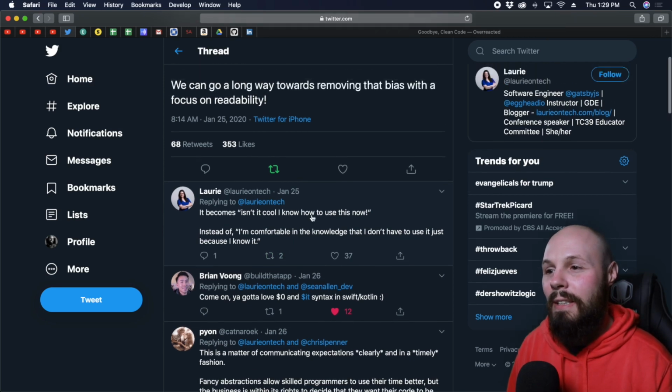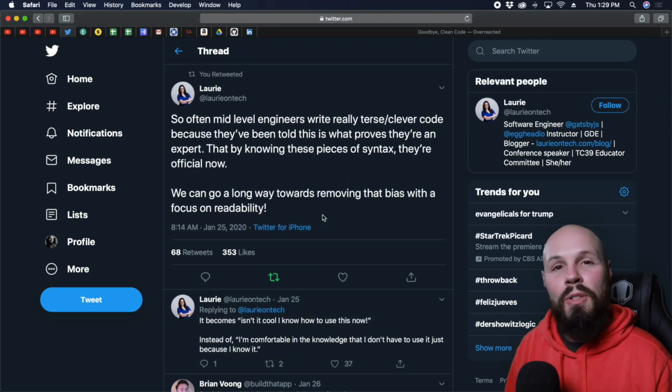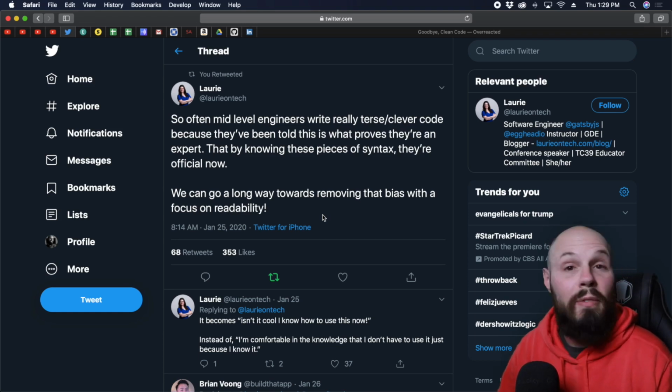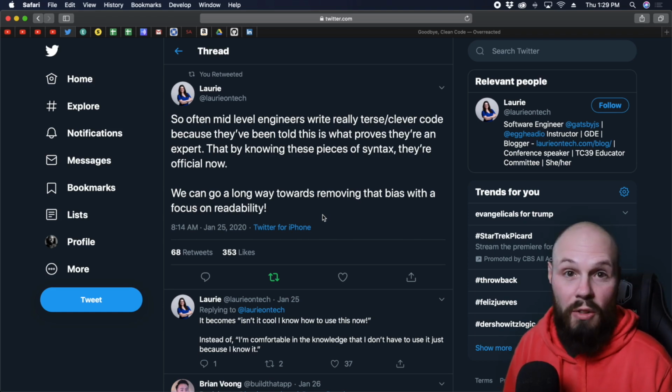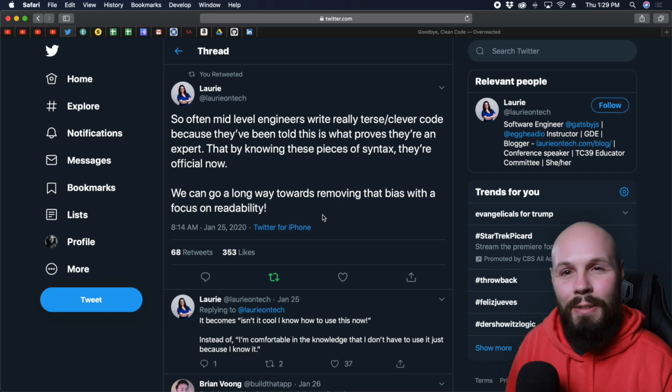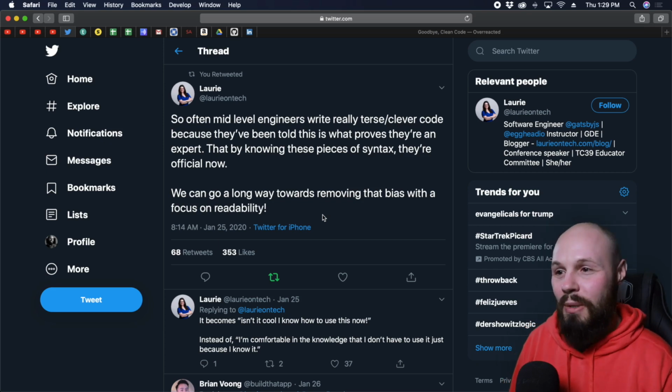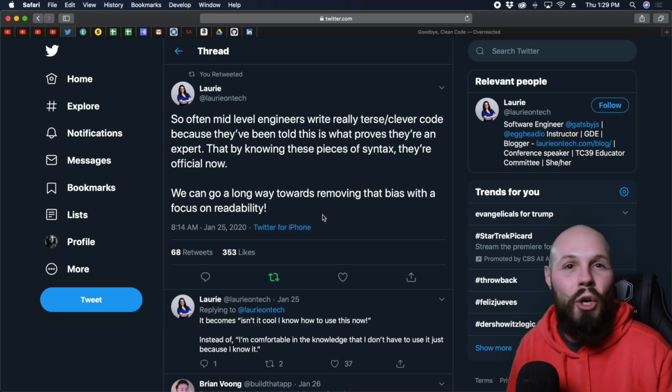But the point here is developers typically go through phases, right? The junior developers write very simple code because that's really all they know how to do. However, as you become mid-level and you start to learn a little bit, you become dangerous. You start to want to show off your knowledge, right? Look how clever I am. Look at this cool code I wrote.